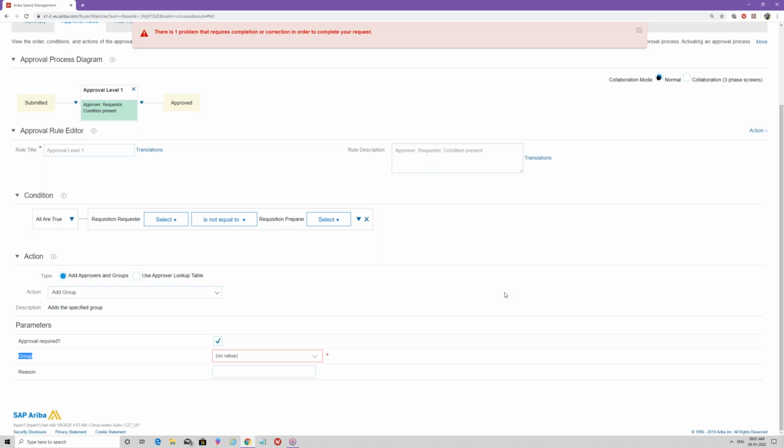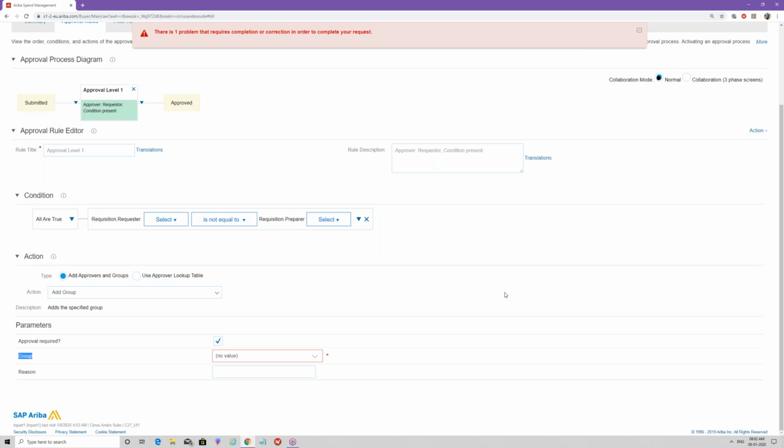So this kind of question sometimes will get asked. Okay, so be ready for that. You can understand who is a requester by having a look at the purchasing user role. If somebody is having that role, that means that particular person is a requester.